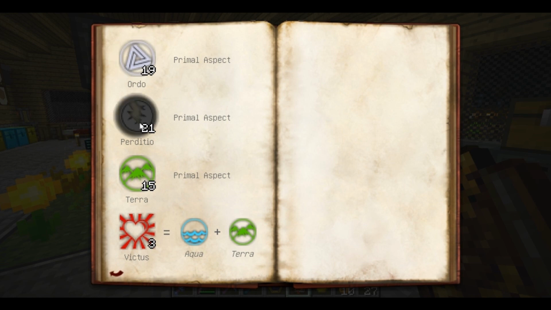Now, everything stems from these primal aspects, okay? So, basically, in this case, Aqua plus Terra, 2 primal aspects, combine to make Victus. Now, Victus is going to be used in a whole bunch of different things, but when you break it all down, it breaks down to the primal aspects. Everything is made, and you break it down to its very basic core, out of these 6 basic aspects.